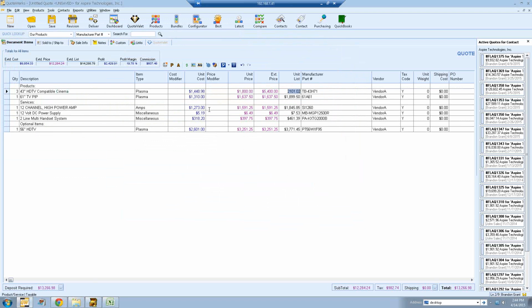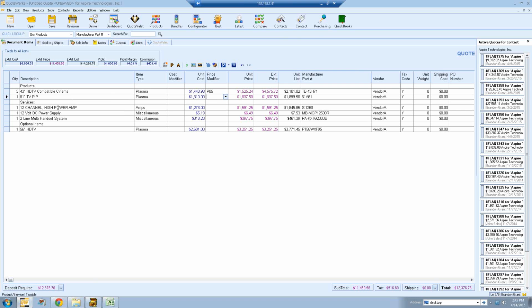If you calculate your price on markup, saying, we usually mark our items up 15% from cost, we can do that as well using a price modifier. So you see I have my price modifier column here. If I click M and then 15, that would mark it up 15% from cost. You can also click on the drop-down, and you'll see a list of some of the most commonly used markups. We can also do points. So if you say, we get a 5% margin on everything we sell, we can choose the 5% margin option instead, and then it'll calculate it for us. So it's very flexible with pricing. You can change it manually, or you can update it on the fly.